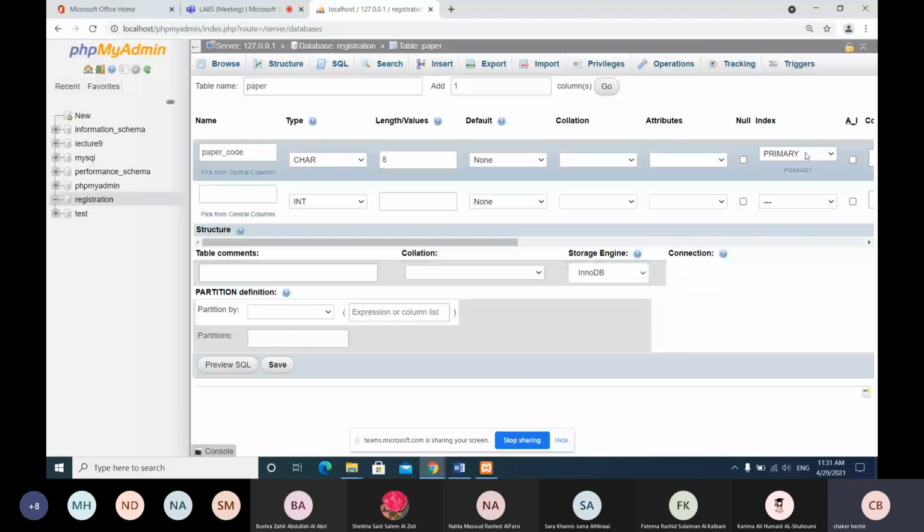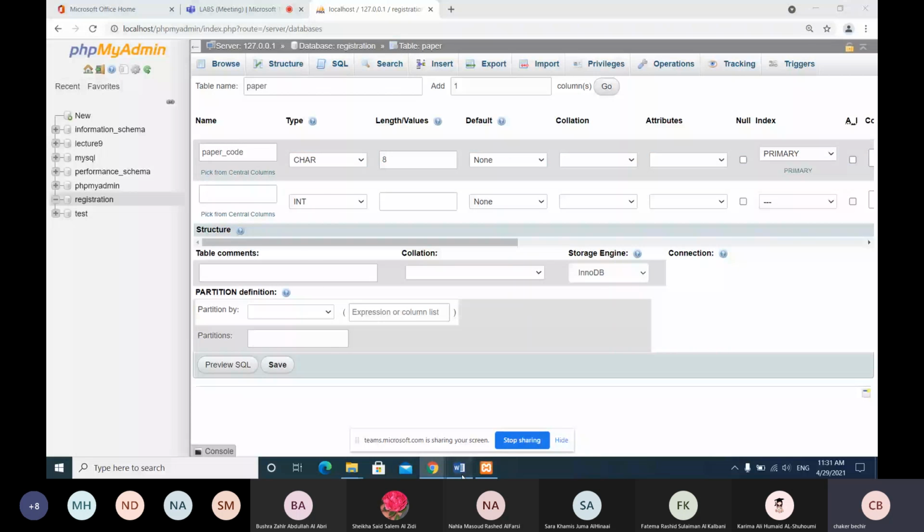Click OK, go. This one is primary. If it is auto increment, you have to select this checkbox. Is it clear? So you have to select primary for paper code.